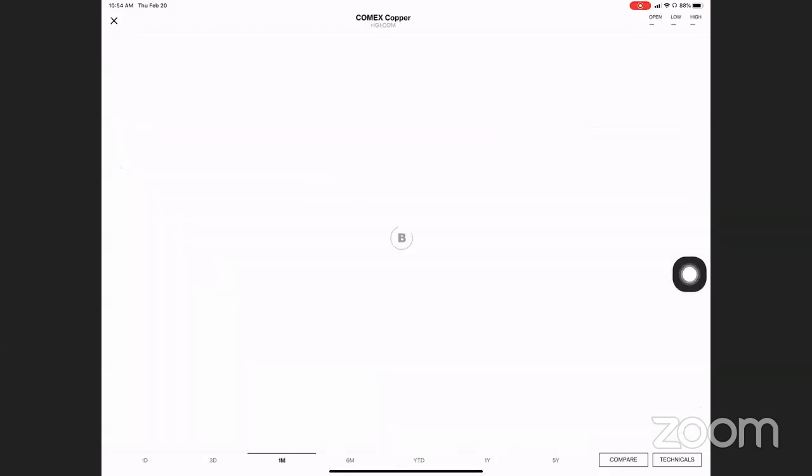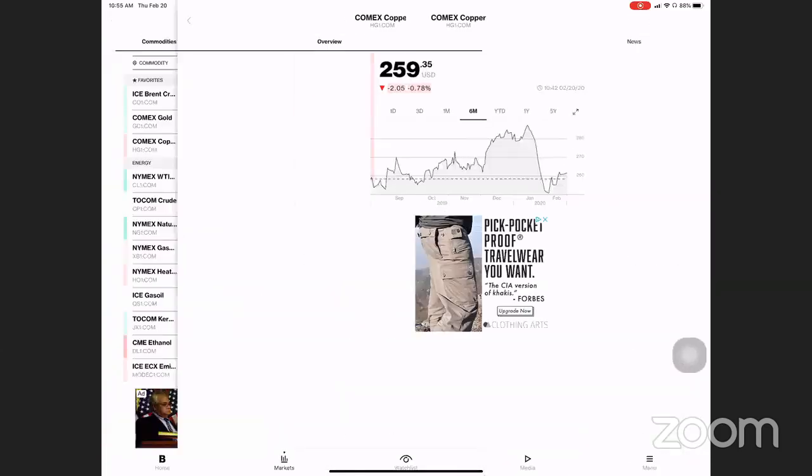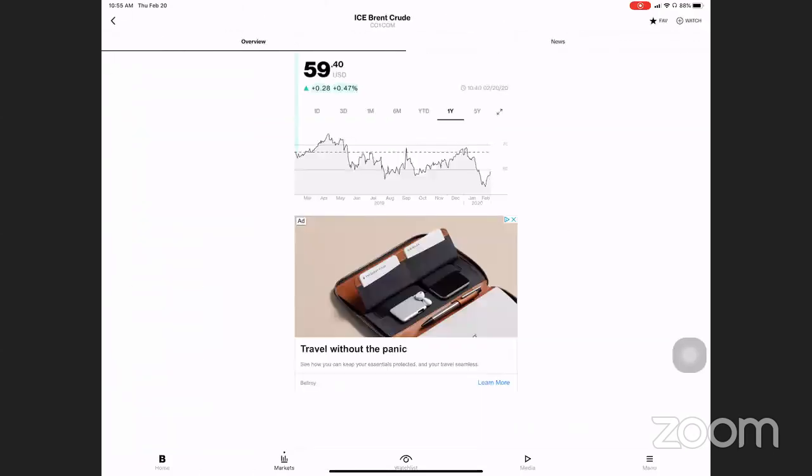But if we look at more of a 6-month view, you can see that before we printed $250 billion and pushed it into the banking system, Dr. Copper was falling off a cliff. So this bounce, I'm going to say, is just funny money buying, trying to promote stabilization so people don't freak out as China potentially stays locked down longer than people anticipate. Same thing in oil.